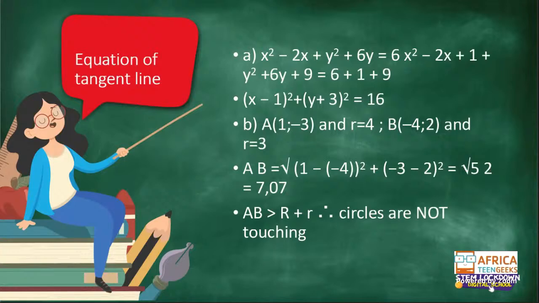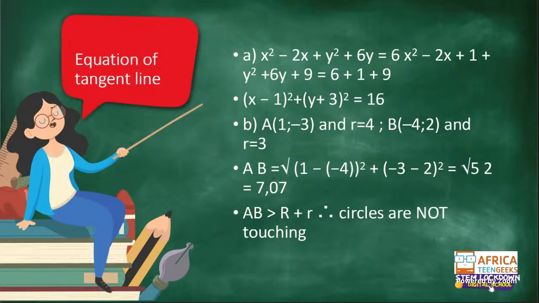Now the next step is x squared minus 2x plus 1. Basically, this is your identity that you are supposed to have. Plus now y squared plus 6y plus 9 that you are supposed to get. Now when you factorize it, you're going to see that it is x minus 1 all squared minus 1. So that's the one that I've added on the right here.